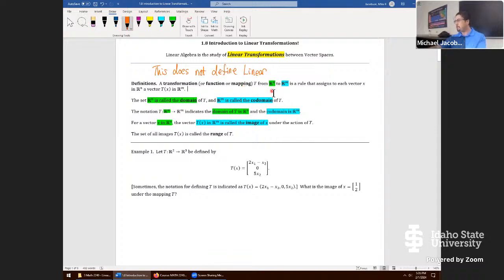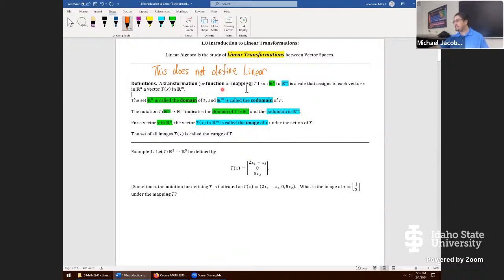We'll have it map from Rn to Rm, and we can indicate it by writing that out in this kind of way. For example, here, we're mapping from R2 into R3, and it's defined by doing this. It takes a vector of 2 elements, so there should be an x1 and an x2 that shows up here. And it outputs a vector in R3, so it should have 3 elements. And here it is, 3 different rows. One of them is always 0, but that's okay. That's our generic linear transformation.